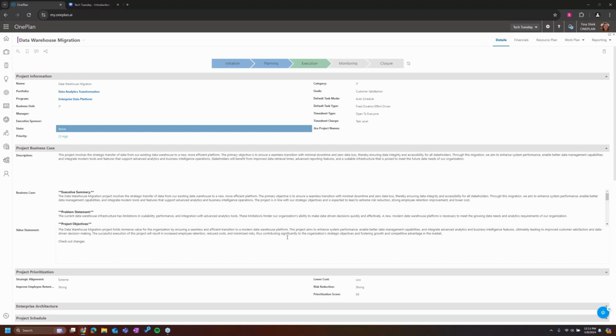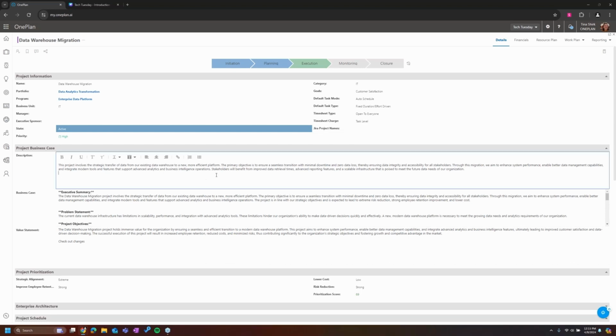So like I said, consider the information that you include in your details to be like what you would include in your project charter. This means you can use the project details form to capture and centralize the same types of information you would include in your project charter. If a project charter has already been created, you can even go ahead and link that document inside of your plan details form so you don't have to repeat that information, but you still have it available in one centralized location. So there's an option here to use this hyperlink where you can link, let's say you have it in like a SharePoint folder or something like that.